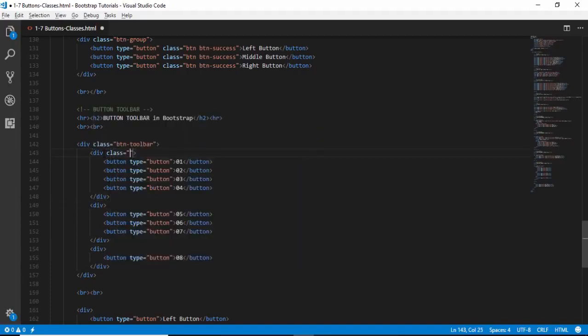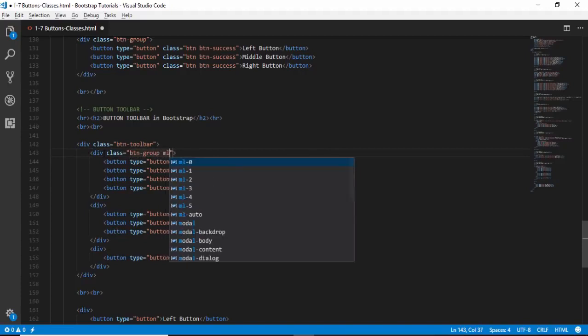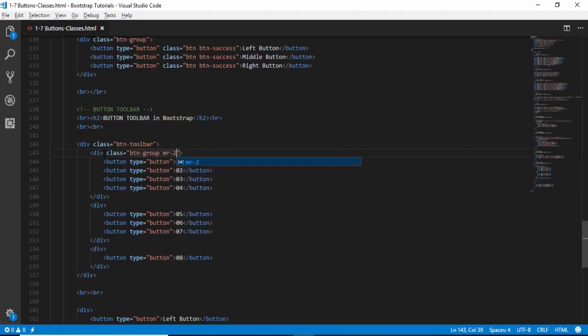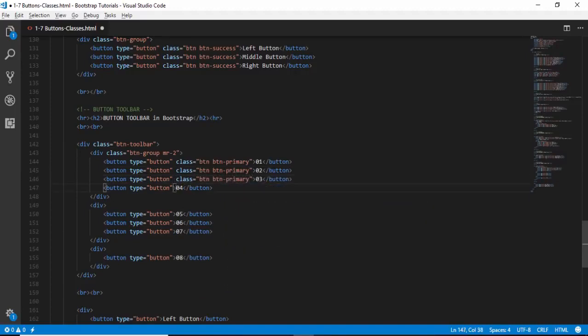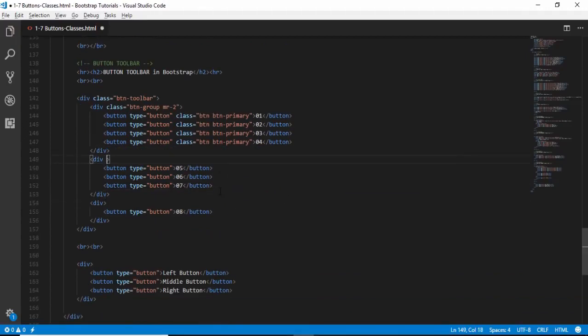I will use many of the same classes, btn-group, and I use margin-left, margin-right too, right? And then I assign each button the class btn-primary, and then I use btn-success. I just use the same classes. Okay, class btn-primary, class btn-primary, and then I will use another div with class btn-group and margin-right 2, right?